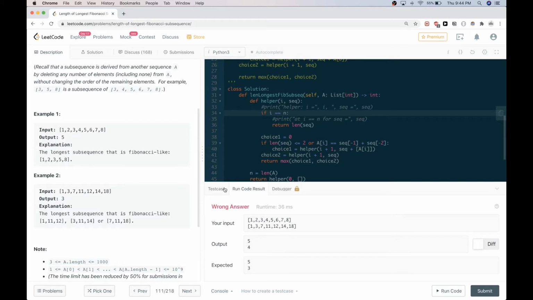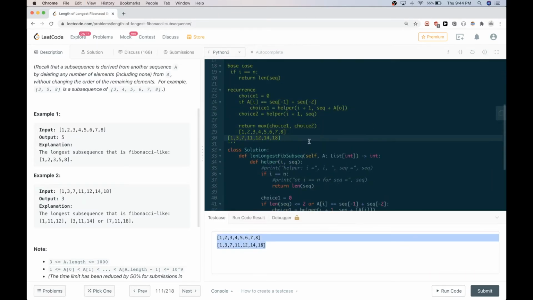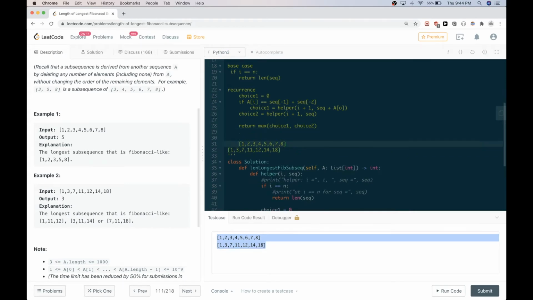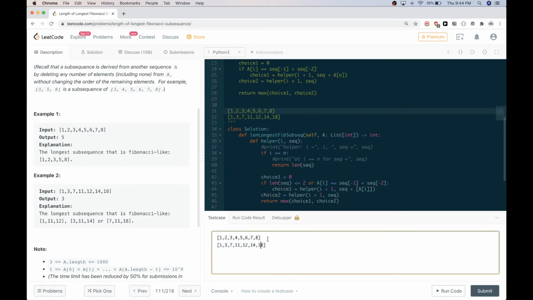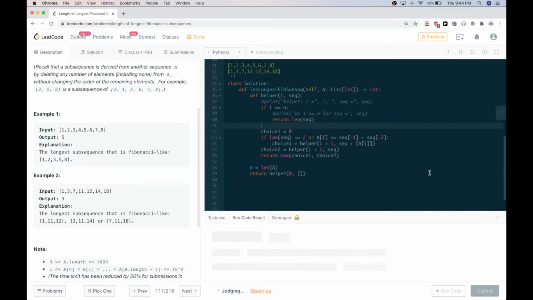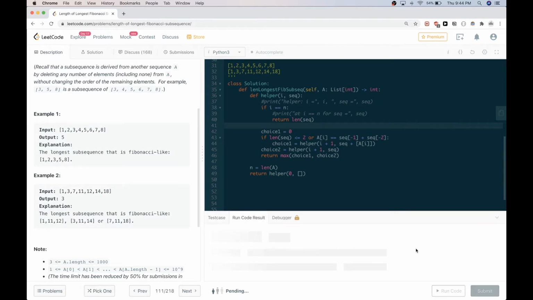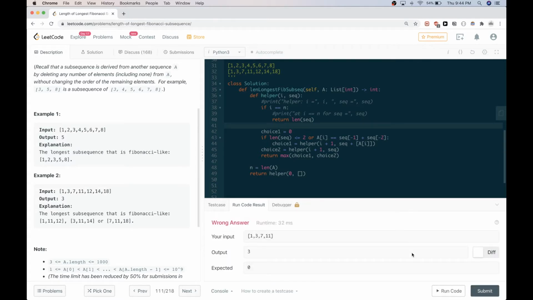Okay, so the second one has a problem. Let's see. Maybe you can remove these two and try to reproduce it with a smaller set, which here fails.